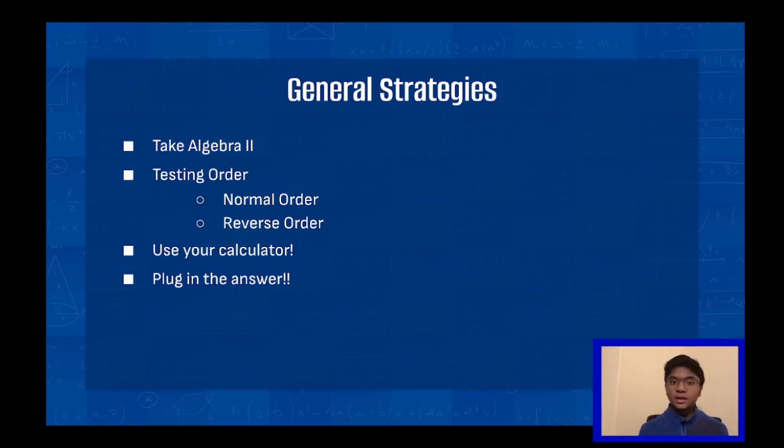Finally is to plug in the answer. And this really works for things like systems of equations, but there's a lot of applications. Sometimes there's situations where if you were not plugging in, you'd spend a lot of time just working it out trying to find the solution. But if you use the strategy of plugging in the different answer choices back into the question they gave you, you can often get the answer a lot faster.